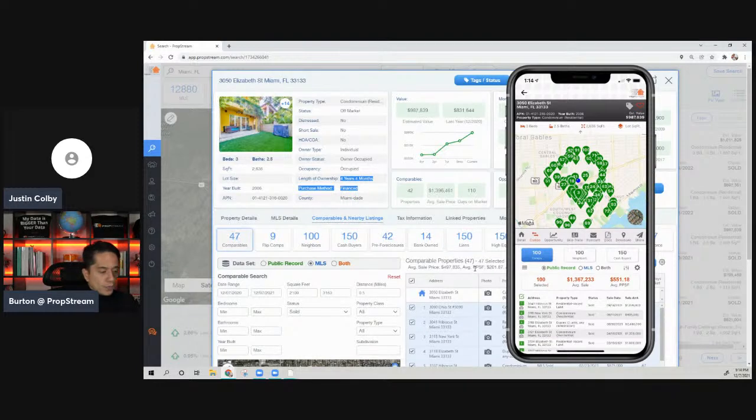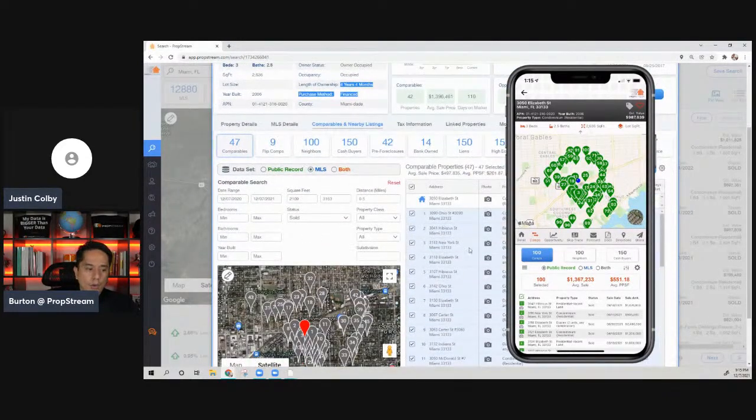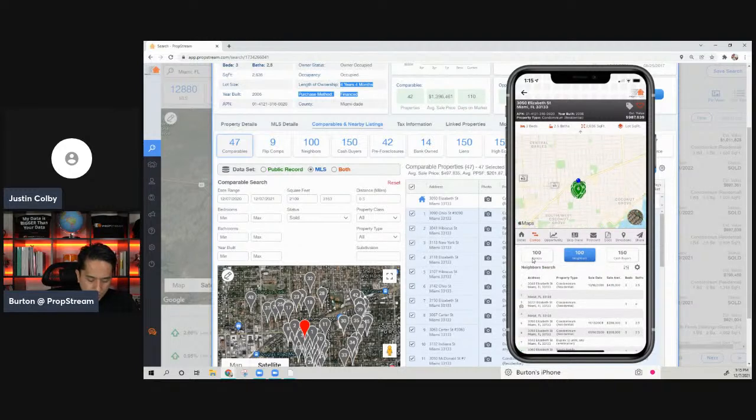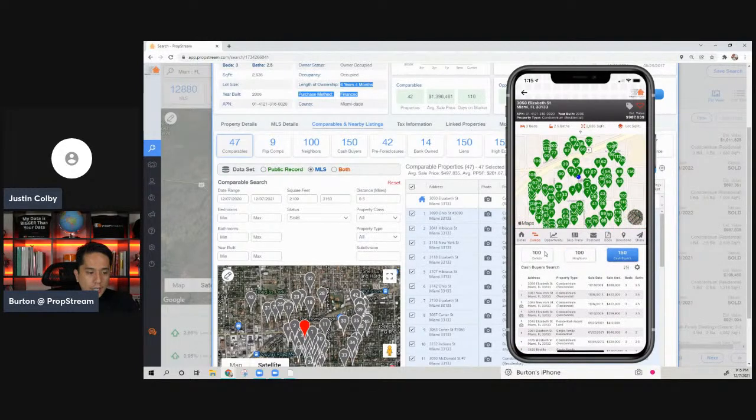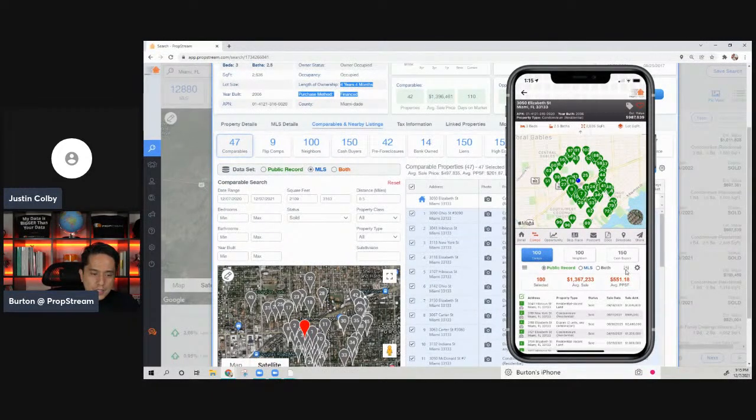So the way that this works is that we don't have enough room to fit all of these categories. So we just grabbed the comparables, neighbors, and cash buyers box. And that's what you're seeing here. Comps, neighbors, cash buyers. But just like the desktop version, you can filter these categories. So if I choose comps or neighbors or cash buyers, any one of those three can be filtered. Now, the filter option is this little switchboard picture right here that I'm spinning around on.